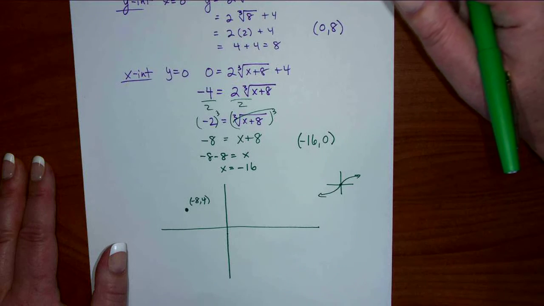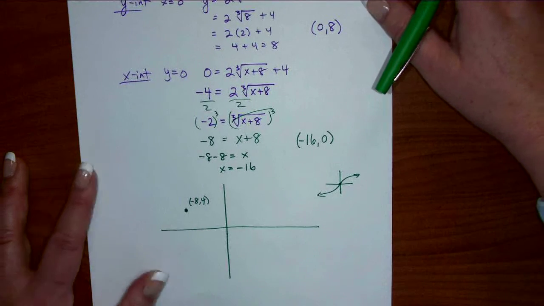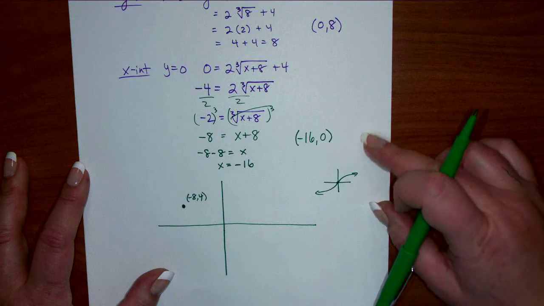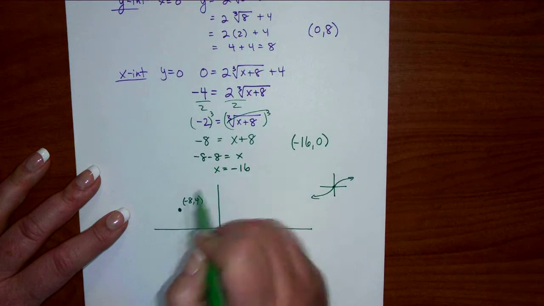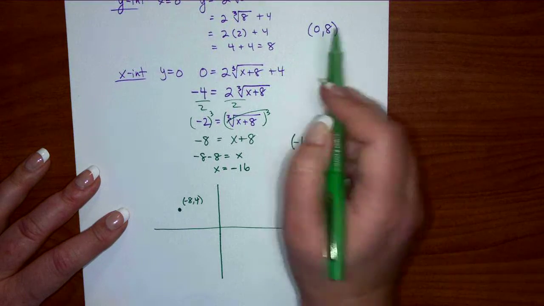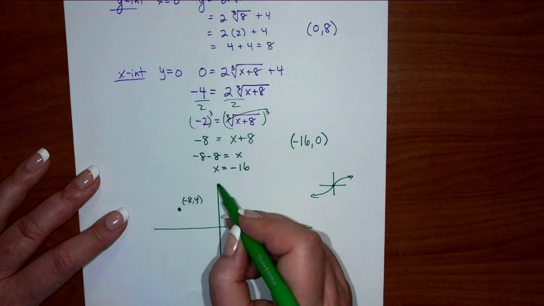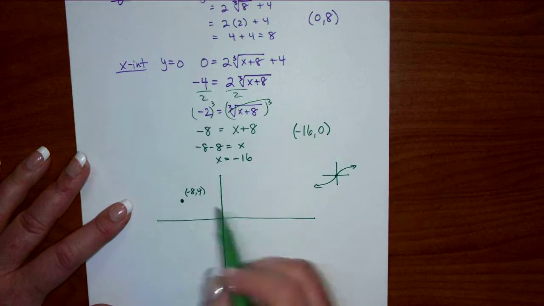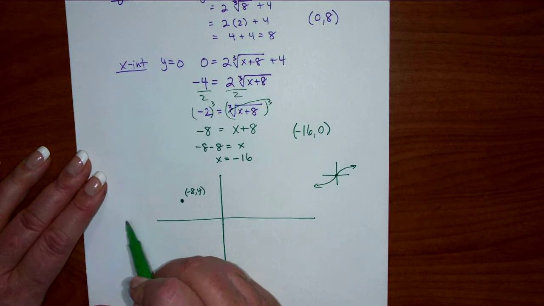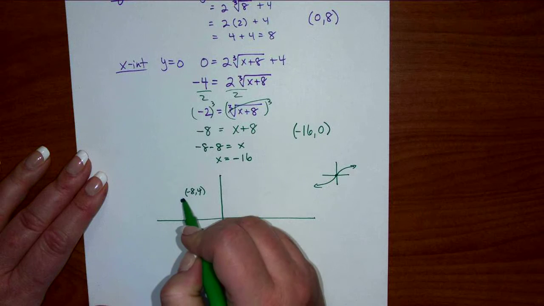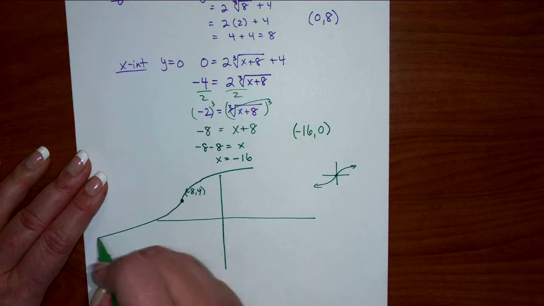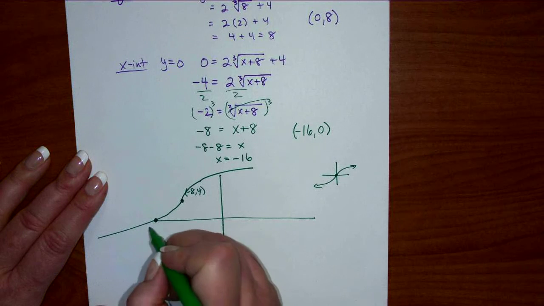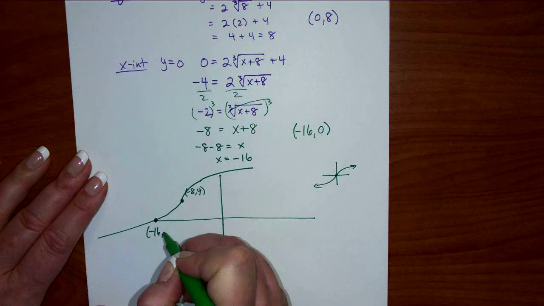Okay, so this is our shape. So we're going to go half a parabola up from here. What's our point going to be? 8. So maybe here. And then this one is negative 16 way down here. I think that one would be harder to draw. But half parabola up, half parabola down. This obviously not 16, but I'll write it in. So I went here to be 0, 8.